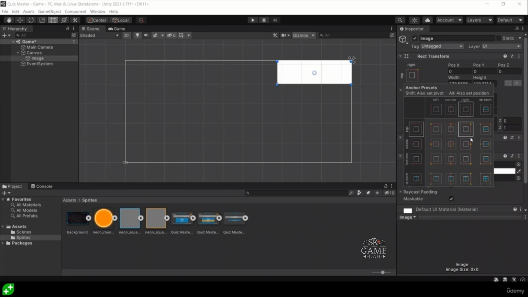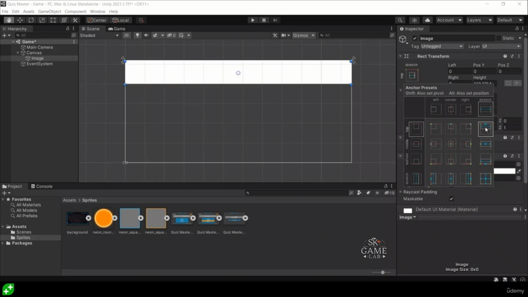And if we do that, then notice that the anchor moves, the pivot moves as well, and so does the image. Now, some other great options within these anchor presets are these options around the edge, which will allow us to stretch the image. So if we again hold Shift, Alt, and then click on this top one, we could say stretch the image across the entire top of the screen. And notice how the anchor, which used to be a cross, has now been split down the middle. So we have 2 anchor points on this side and 2 anchor points on this side. And options like this that stretch across the top or bottom of the screen are great for things like menu bars and stuff like that.